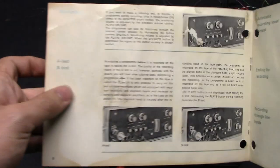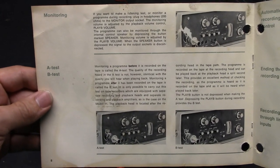But anyway, so this is a recording with a dynamic mic at 3 3/4 inches per second. I'm going to show the limiter in operation.